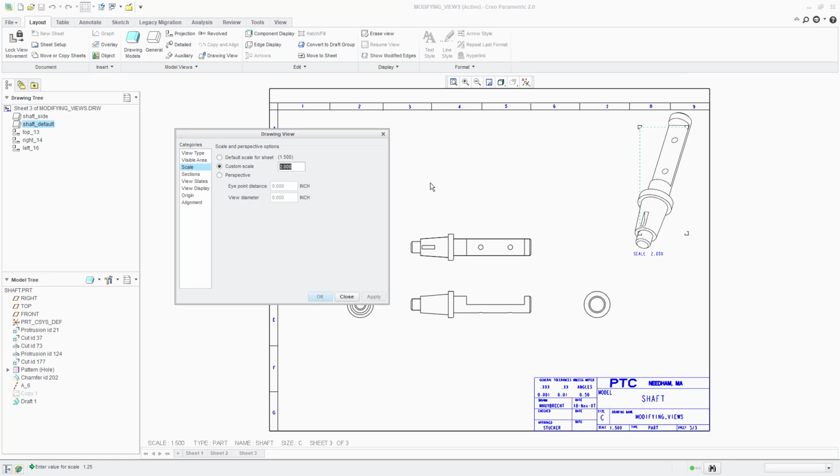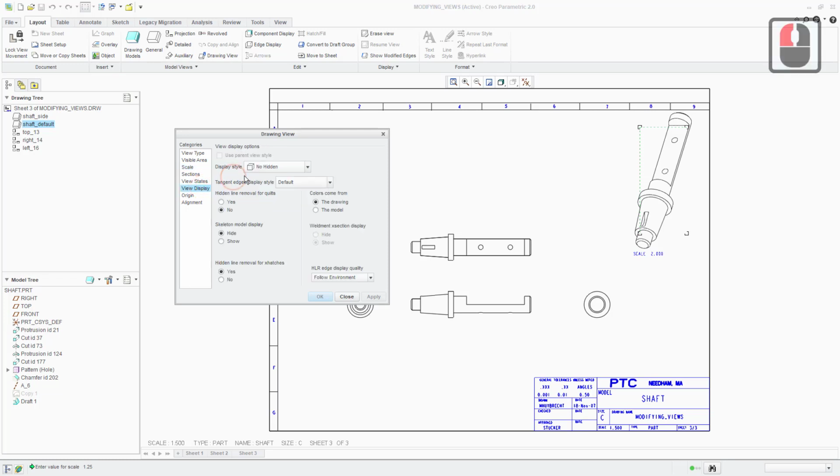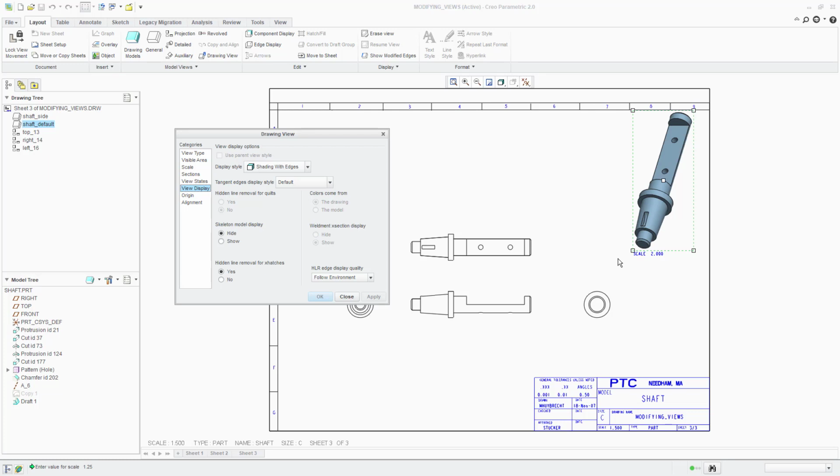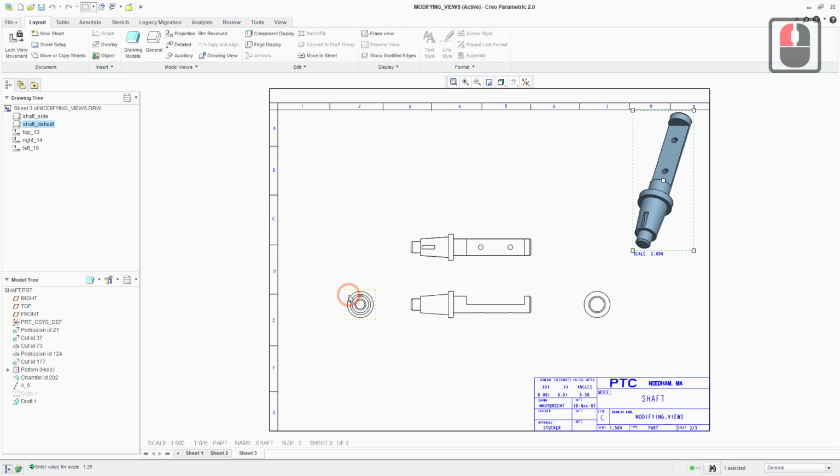Often when you're showing 3D views, you may want a slightly more realistic looking representation of the part. So we'll change this to a shaded with edges view as well. You get this shading just indicating where the surfaces are, which can often be a little bit hard on line models to ascertain exactly what's solid surfaces and what isn't. So that's just a few options that allow you to modify and change views and change some of the options on them.